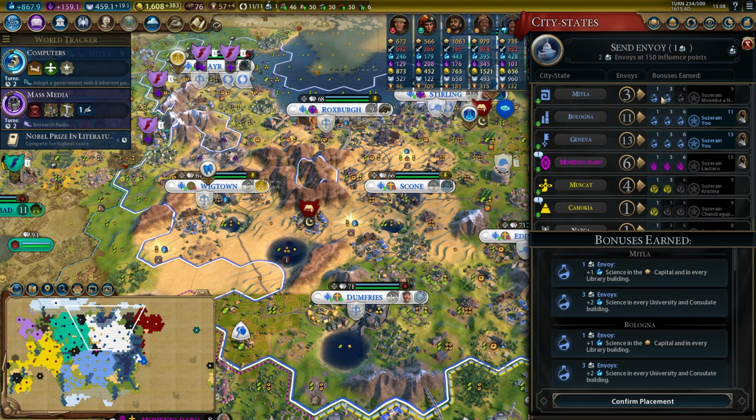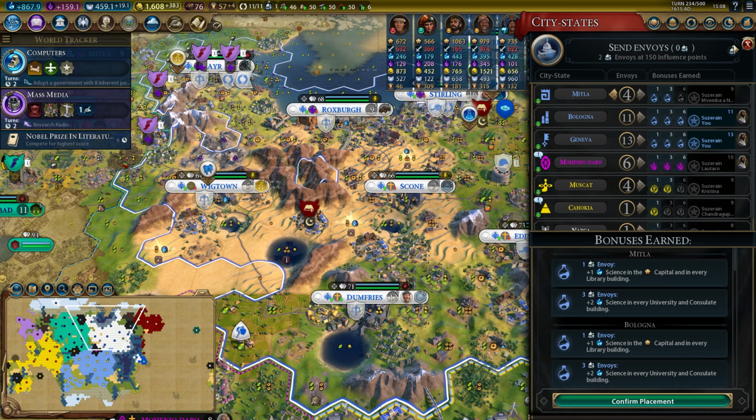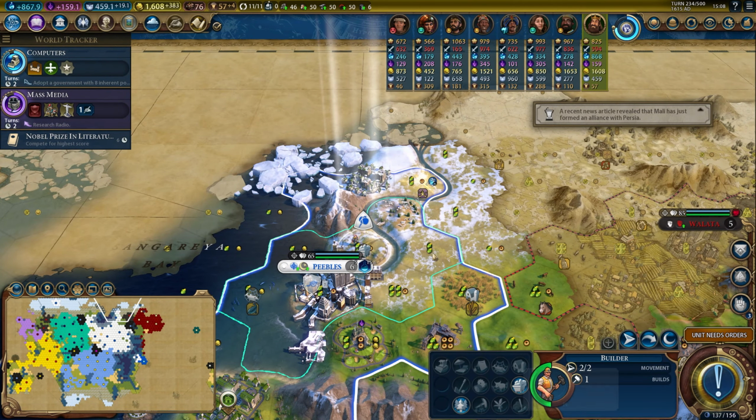And I feel like it would be nice to get suzerainty of Mitla as well, because they would give me 15% city growth rate in cities with campuses. And basically every single one of my cities has a campus, and I already want a ton of population.